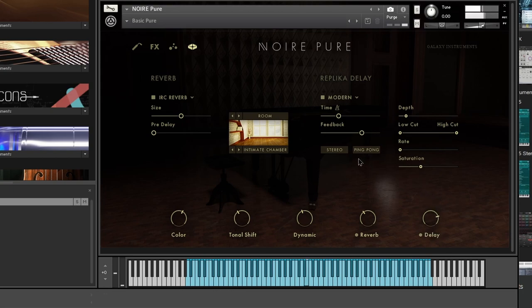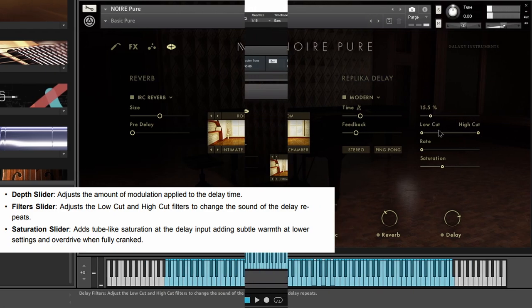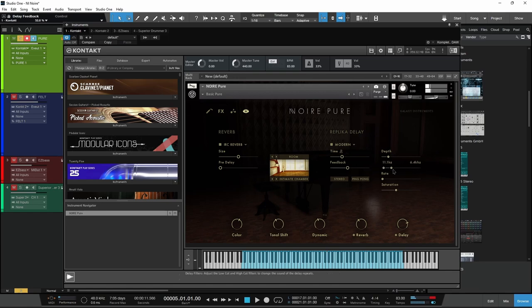Do a simple delay here. Okay. How much do you want that to feedback? Or a lot? Almost self-oscillating at that point. The overall depth of that. And then a low cut and a high cut, so you can trim off the repeats there in the low end or in the top end. Right? Focus that just around where you want. You have the overall rate. Gives it some modulation and some saturation for tube-like saturation at the delay right there.